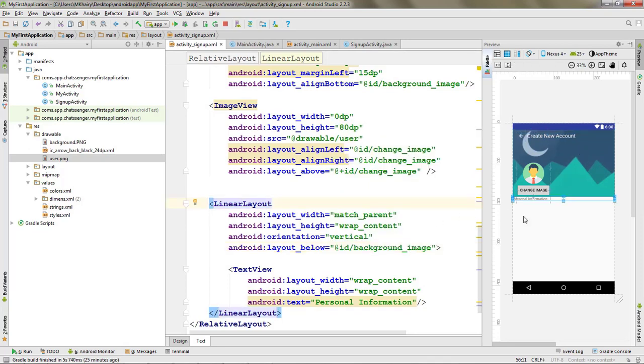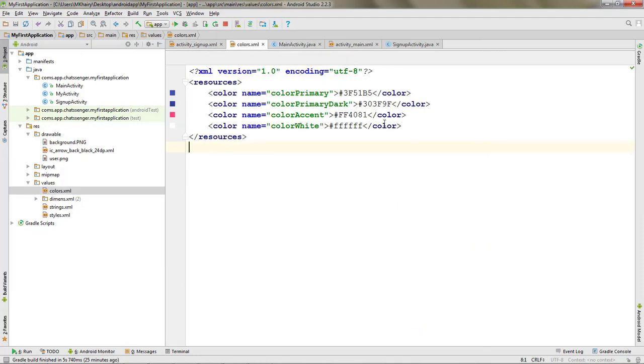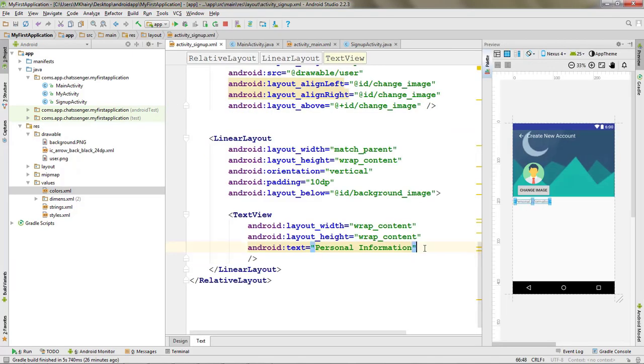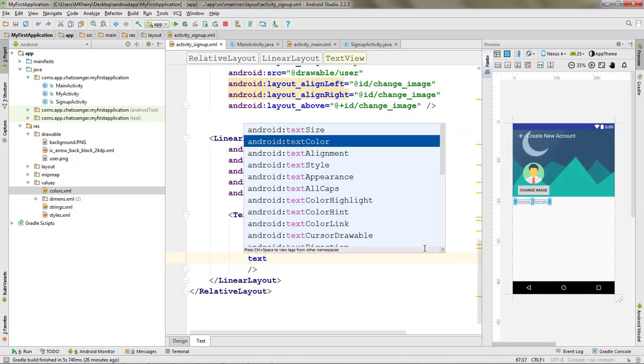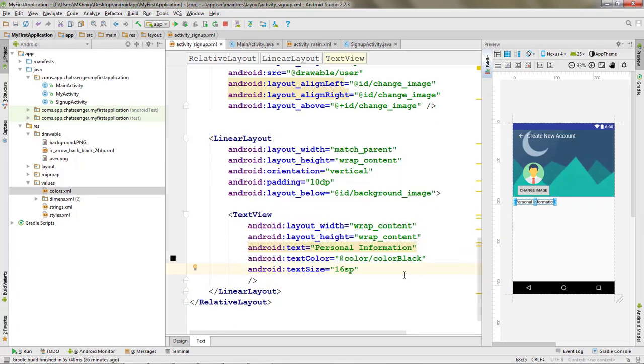And we need to add a padding to this linear layout, a padding, and in here personal information should be black, and we need to create the black color in here, and we can use this. Here is the black color, and then here text color should be black. Text size, okay, it's okay, and it should be bold.